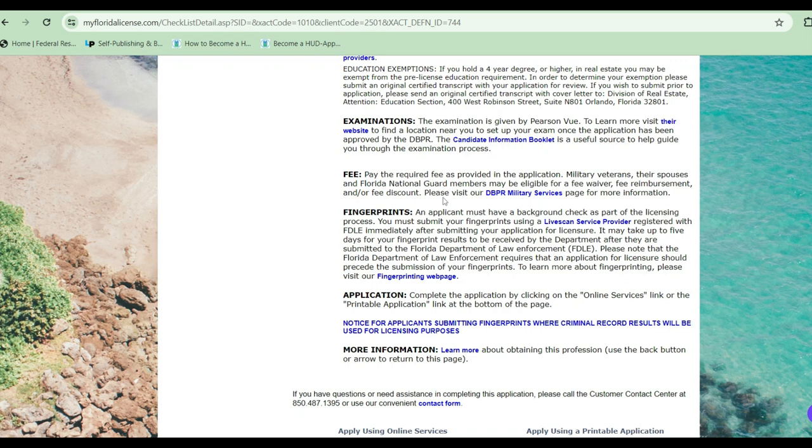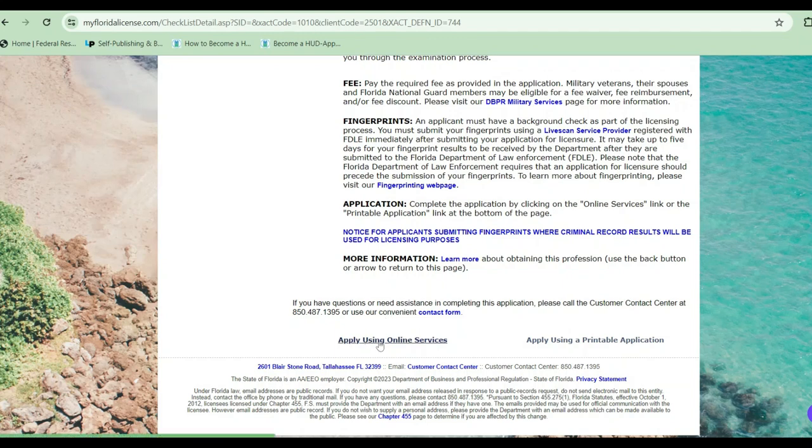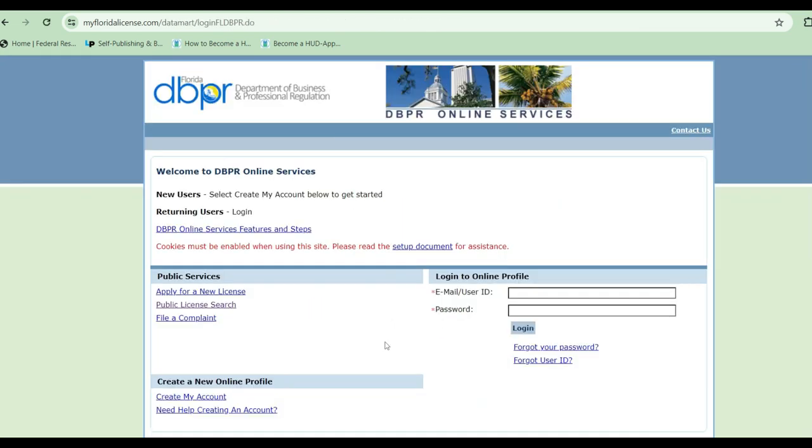So I always say, if you're serious about becoming a Florida licensed real estate person, go ahead and let's open your application. Now, how are you going to do this? You could do it 2 ways. You can do it by applying online, or you can print it and mail it in. And maybe there's some other ways. But if you're right here with me and you're online, most people do have online access. I say you can go to Starbucks and get internet access. You can go to the library and get internet access. If you're a student in school, they likely have internet access if you don't have it at home. However, most of us do have it at home.